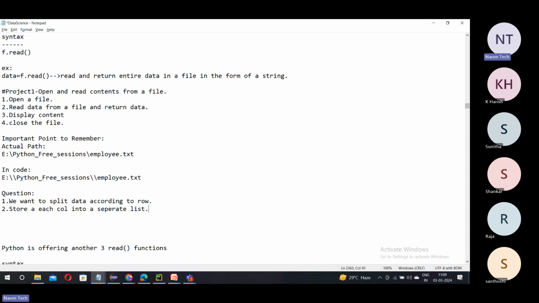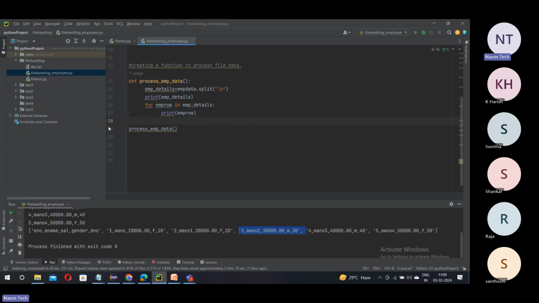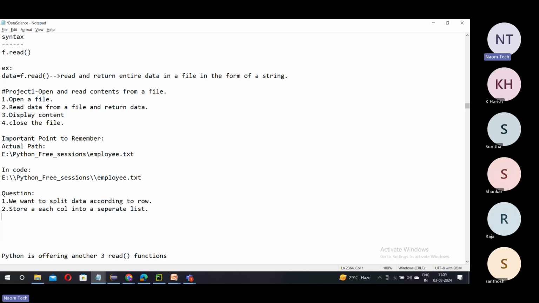So one level is already completed. Each column into a separate list means like this: all employee numbers into one list, all employee names into one list.